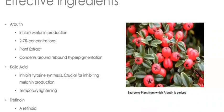Now, I just spoke about, if you're going to target the process, where along the chain are you fitting in to break up that melanin production? And what I've listed here are a few of the most common ingredients that you find in the battle against hyperpigmentation and how they work. So one of them is arbutin, and arbutin has really stepped to the forefront in the last half a decade, as we've seen companies like Obagi, who can no longer use hydroquinone here in the UK, and I think it's the same over for you guys in India. As that's been phased out, arbutin has really come in.